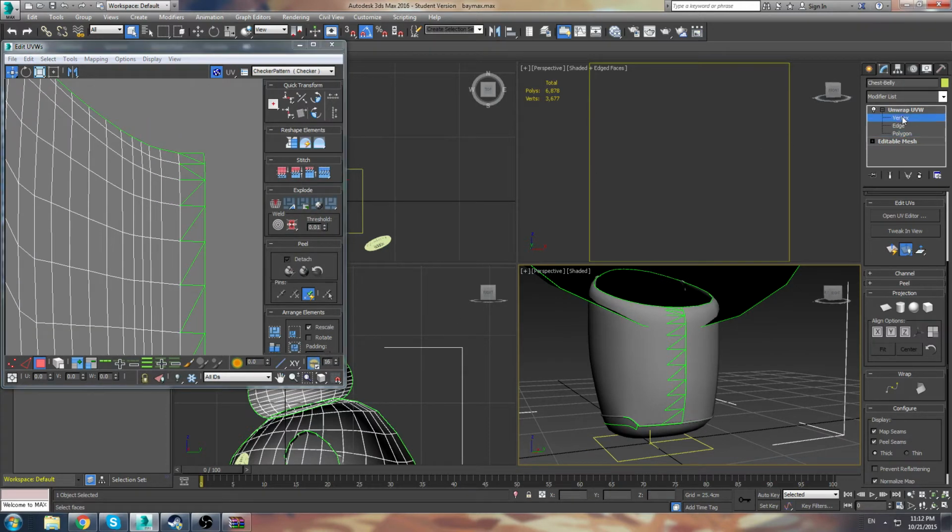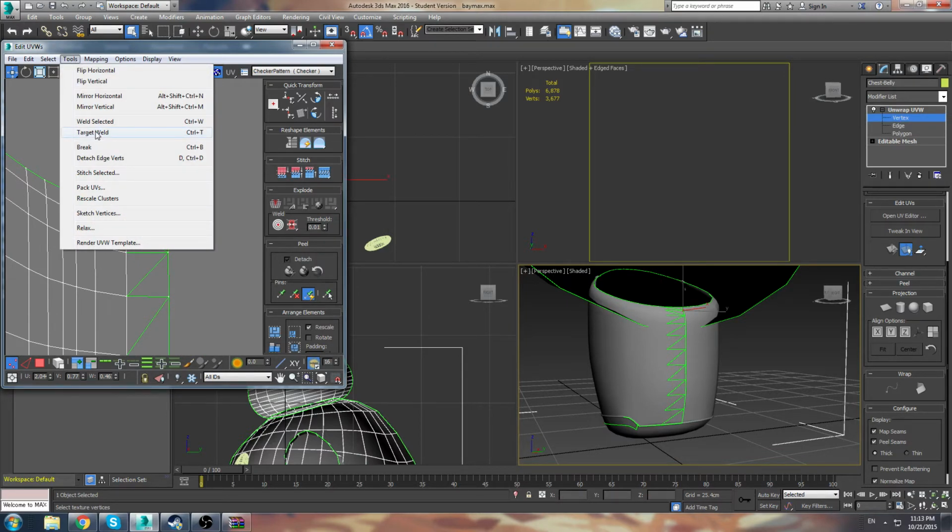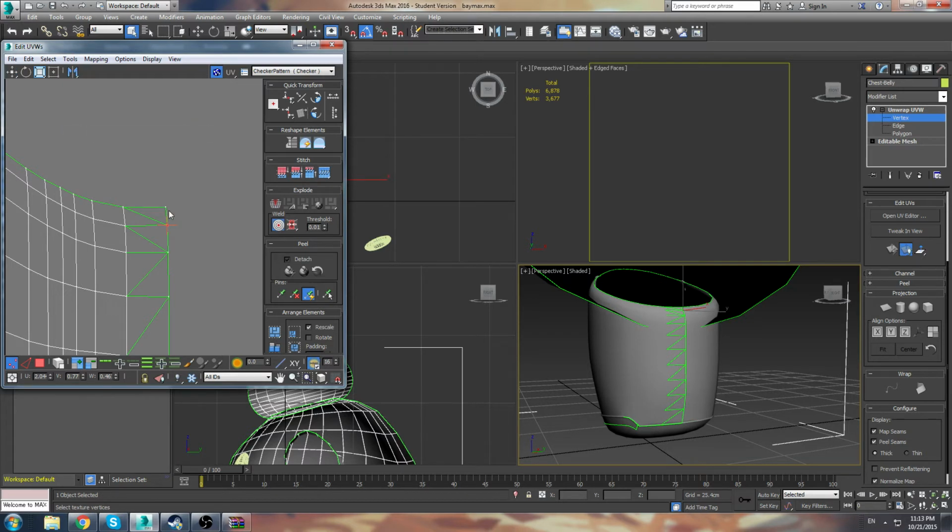So what we want to do is go to vertex mode, and we want to use a tool that's called Target Weld. Now, using the Target Weld tool, you can left click and drag something, and you'll notice that there's a W letter. That means it's going to weld to the next thing that you have selected. So if I left click and drag a vertex that isn't welded to something, you'll notice that once it goes over a blue vertex, like this one here, they're allowed to be welded together. So the reason why when I click this vertex, another one goes blue is because 3D Studio Max is telling you that these two vertexes are associated together and they can be welded together.